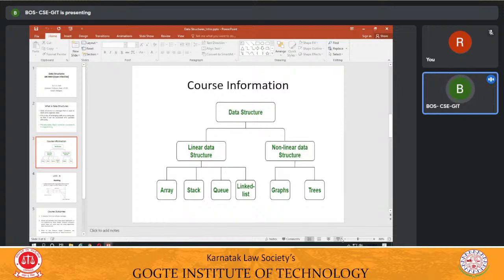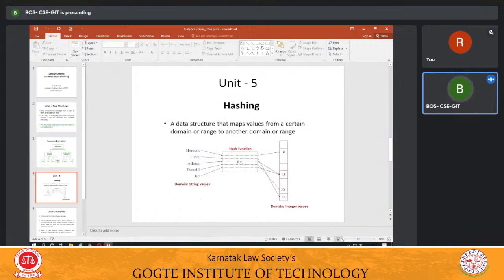Then again, what is a tree? It is not the real world analogy that we refer to as trees. It is also a data structure to organize the data which is available, how to access it, and how to do n number of operations on trees. All these are discussed in trees, which is going to be your fourth unit. After that, the last unit is going to be hashing. This is totally different from the data structures you are going to study from first to fourth unit.